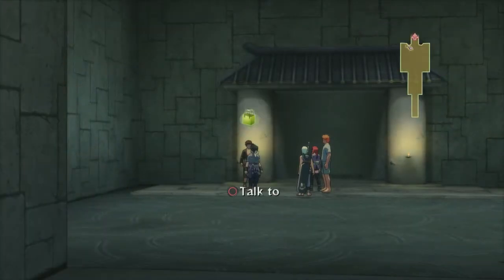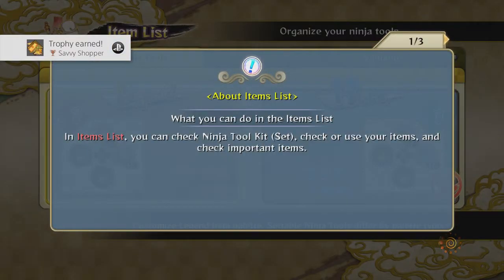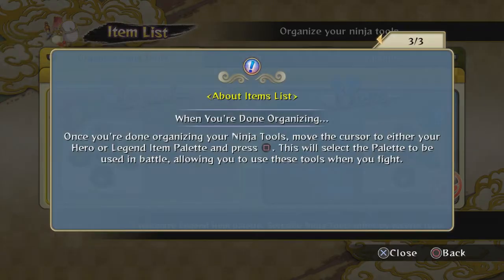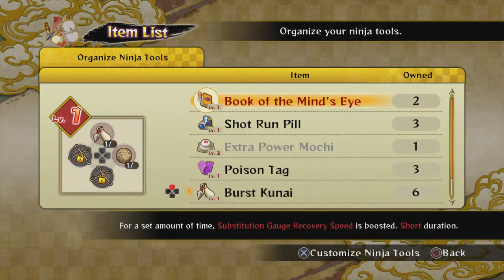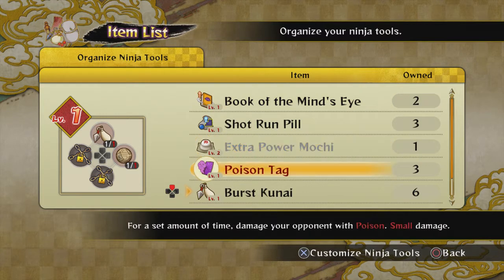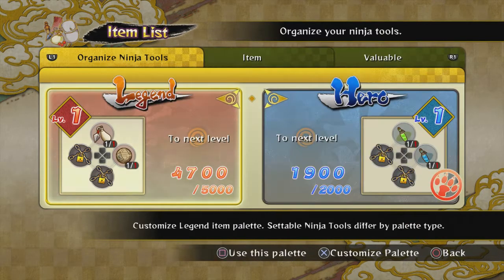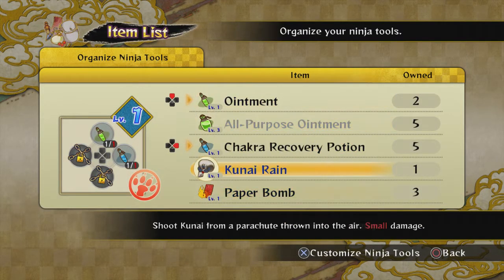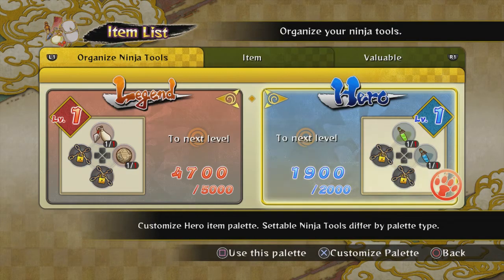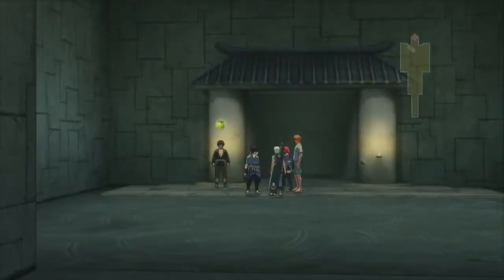Now then, equipping these, I'm pretty sure we just have to go here and go to the items list. And while we are here, we can choose from either the legend side or the hero side. As you can probably tell right now, for the legend side, we only have two of them unlocked, which are our little burst kunai and our bomb ball. We don't really need anything else. But for the hero side, we also have two. So I guess buying those was kind of a waste. And then you have your items and your valuables as well. But that's all out of the way.